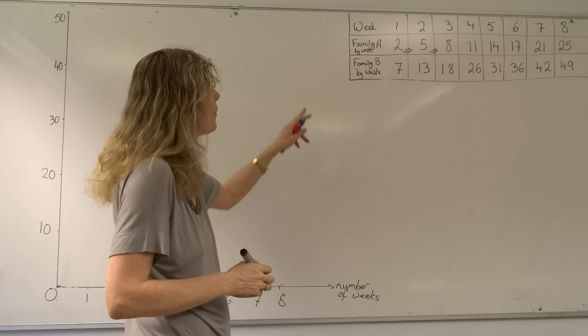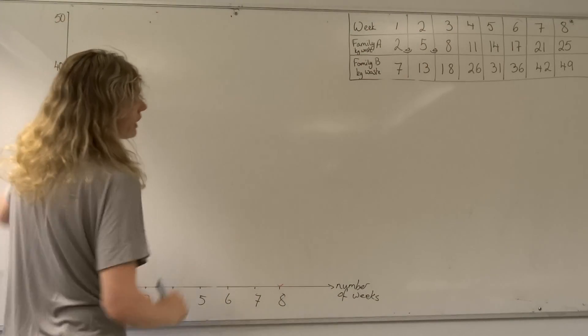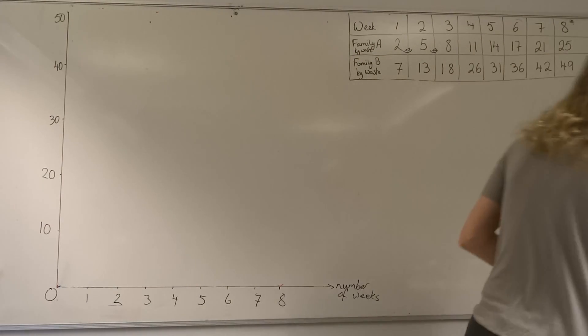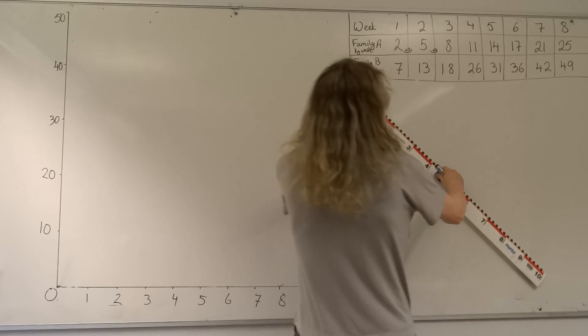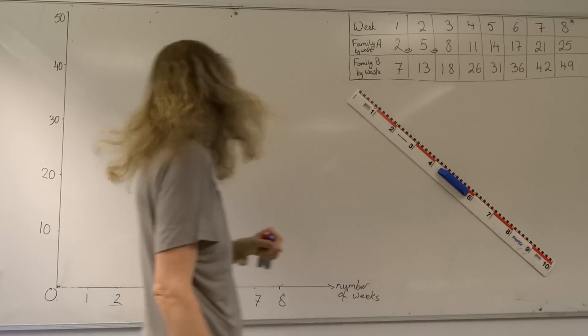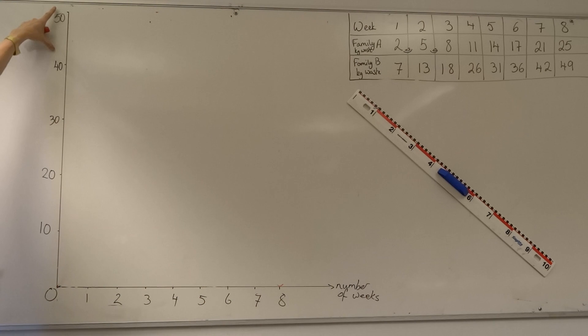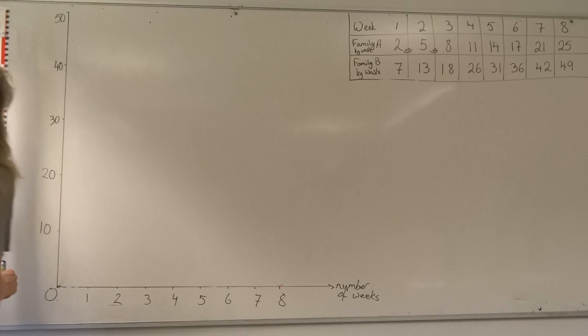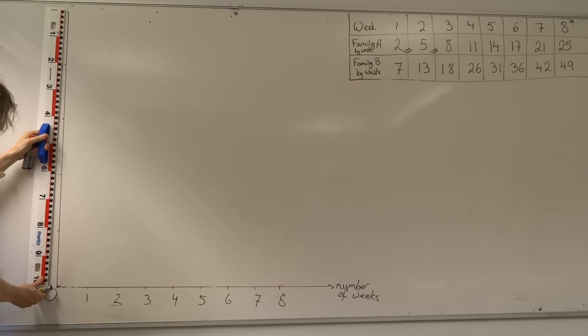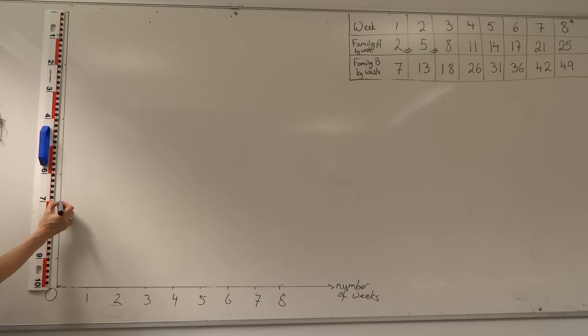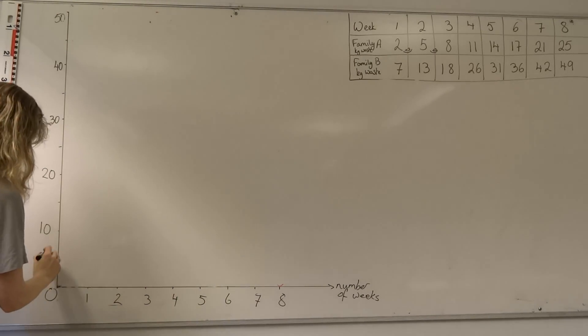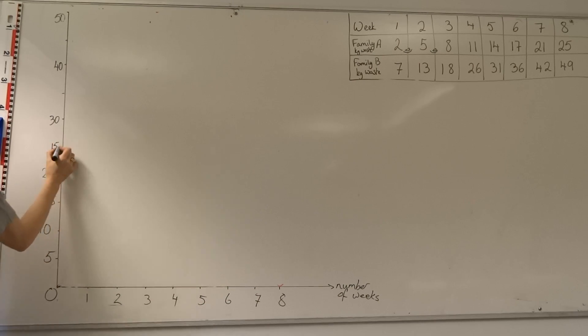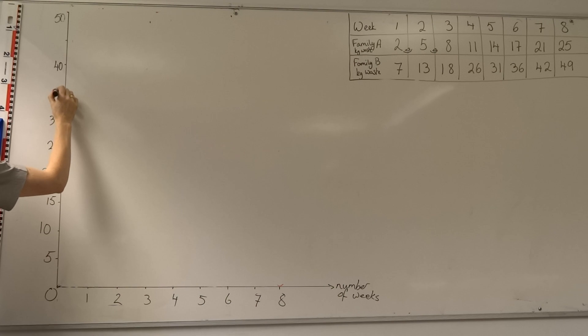The most sensible thing would be to plot a graph using as much space as we can. I have eight weeks on the bottom, so it seems fairly sensible to use 10 centimeters for every week, giving me my eight weeks, and then I have a maximum weight of 49 kilos. So it seems fairly sensible to use every 10 centimeters as 5 kilos. I've sketched in the 10 kilos but let's even put the 5 kilos as well so we can make our graph as accurate as possible. Make sure you have these little lines here showing exactly where the point 15 is, which in this case should have been 25, 35, and 45.